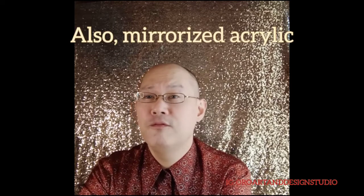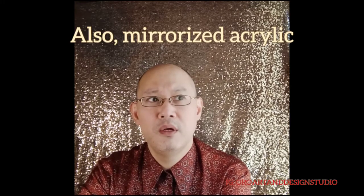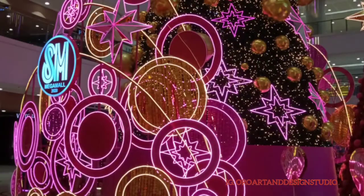Okay, materials. I suspect they used plywood. For the circular design of the circular tableau or backdrop, it's either plywood or Sintra board. And foil. I think they made good use of holographic foil because it's cheap. Number one, it's cheap. Number two, it's effective. It reflects light and it's very attractive. So I think they made good use of that.